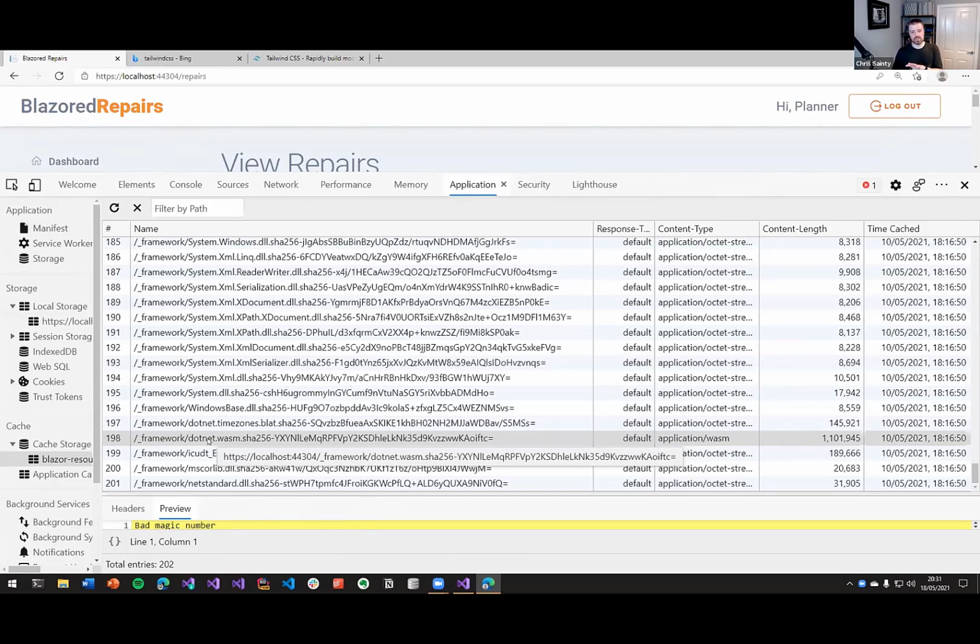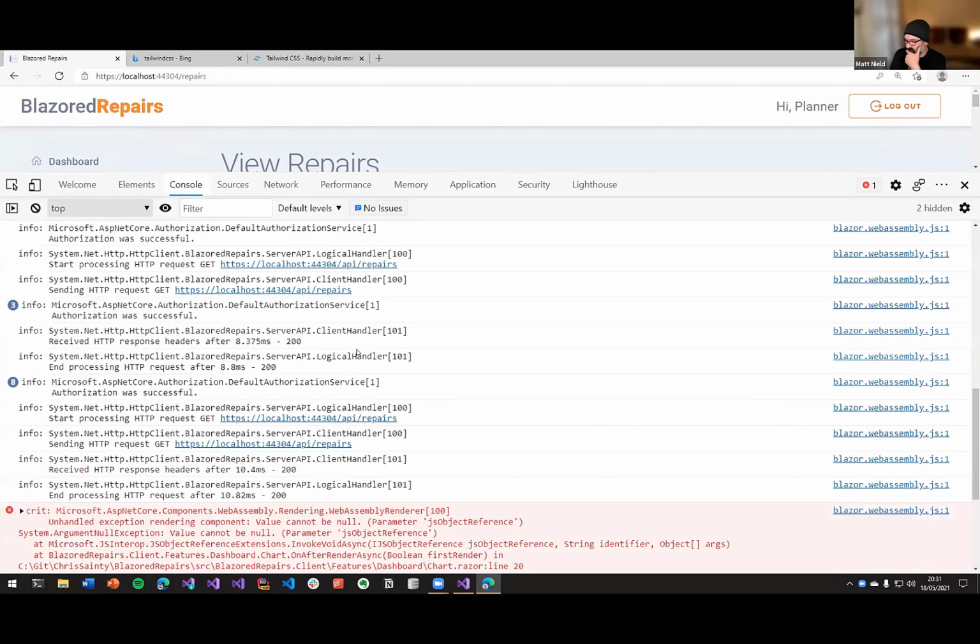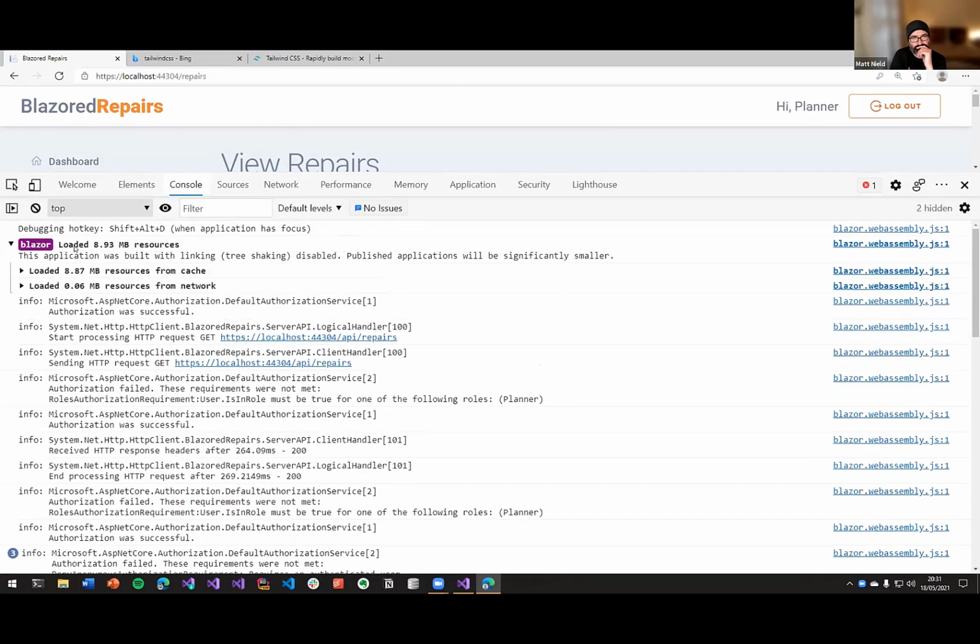At the moment, this is downloading somewhere in the region of, well, it actually tells you on the console, if we scroll up here, 8.93 meg in terms of assets. If you do .NET Publish on this specific app, that will come all the way down to about 2.2 meg. So .NET Publish is incredibly important when you're pushing to production with Blazor WebAssembly, because without it, it won't go through this optimization step, and you'll end up with huge, great big downloads.